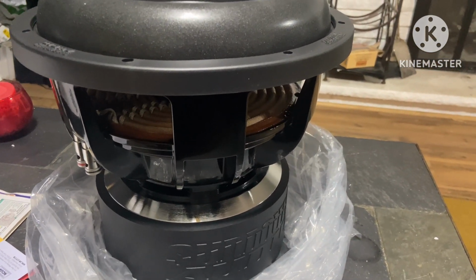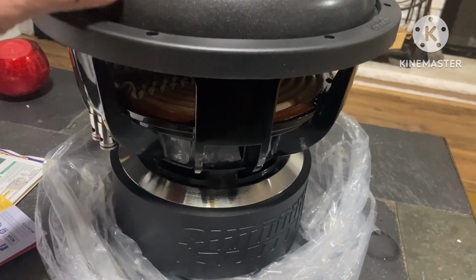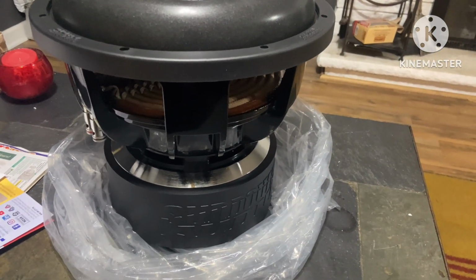I'll probably get this thing in the box tomorrow, get it into the car on Friday, Saturday, and I'll let you guys see what this thing does.